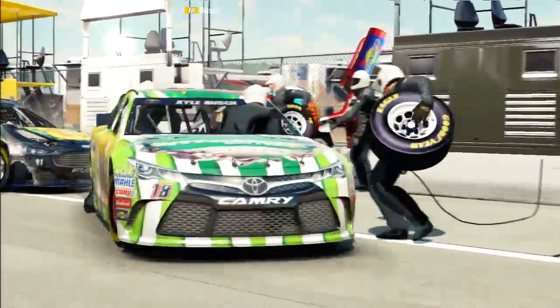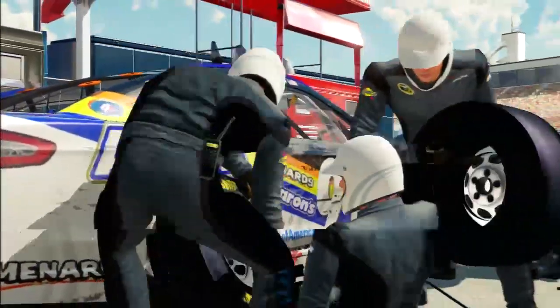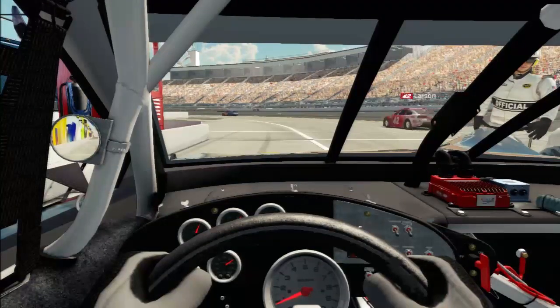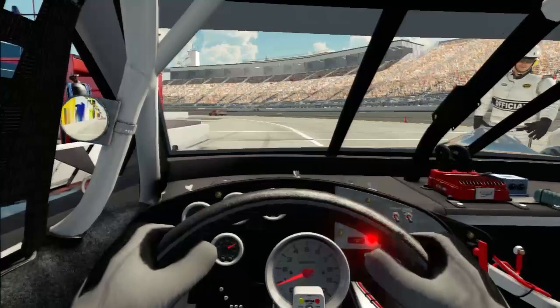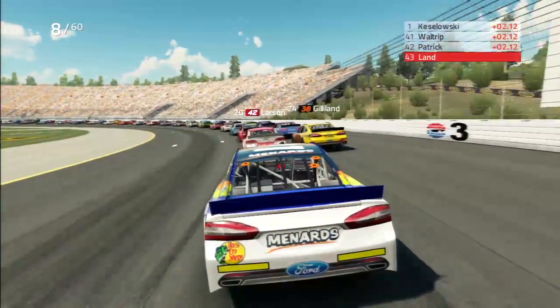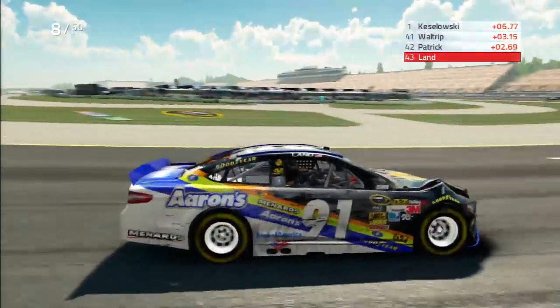All right, 4 tires, fuel. I'm adding rubbers to the right side, because I think that's the side you're supposed to add spring rubbers to. I don't know. We'll see if it actually helps the car turn, as we are going to be in the pits for a very long time. Awesome job, guys. Great teamwork. 43rd. Okay, let's get back in that rhythm. Let's go get these boys with a very messed up car.